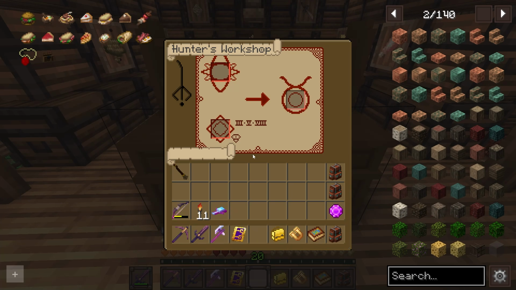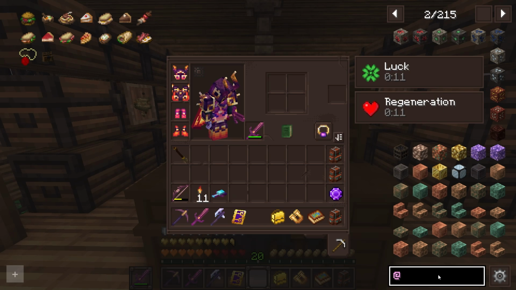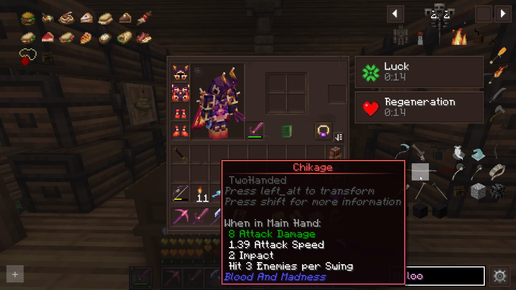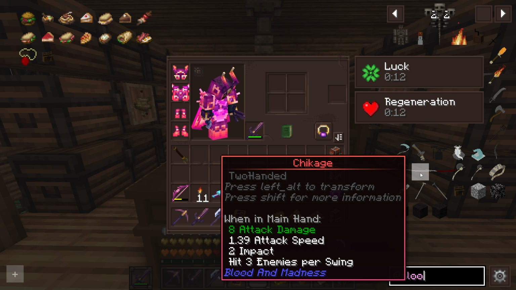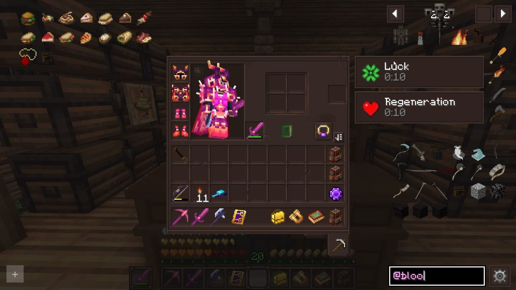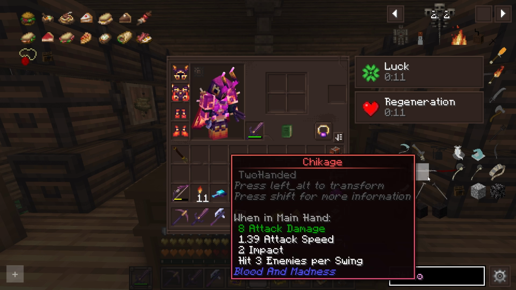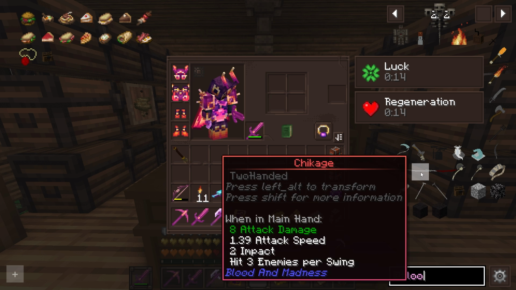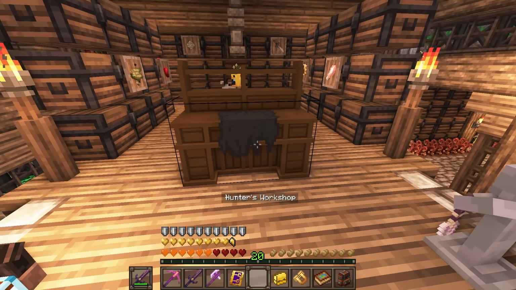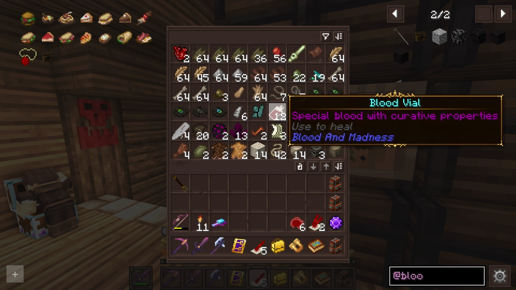We are going to be using this thing to do some interesting crafts and upgrades and creating some weapons from the Blood and Madness, specifically making the Chikage, which is kind of an interesting name. But I believe all of this stuff is from the Dark Souls series, Bloodborne more specifically. Well, I'm excited. I want to get into this. There's some bosses that we're going to go after. And we already have a lot of the resources all ready to go.